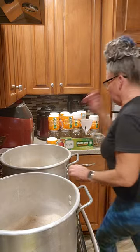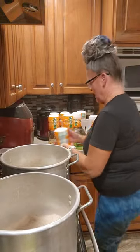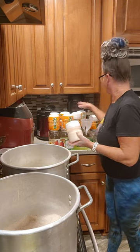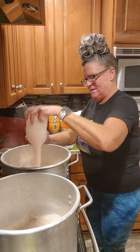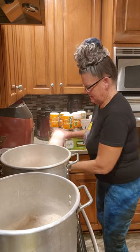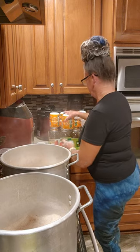Now here comes an old-fashioned ingredient. Here's your Tang. I know you can find it. I told you I found mine at Wegmans. I've got 1, 2, 3, 4, 5, 6, 7, 8 containers, so 4 per pot. One. Save your containers back. Put your mix in it. Two.